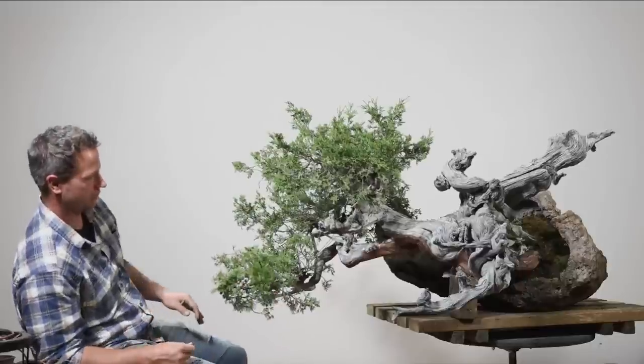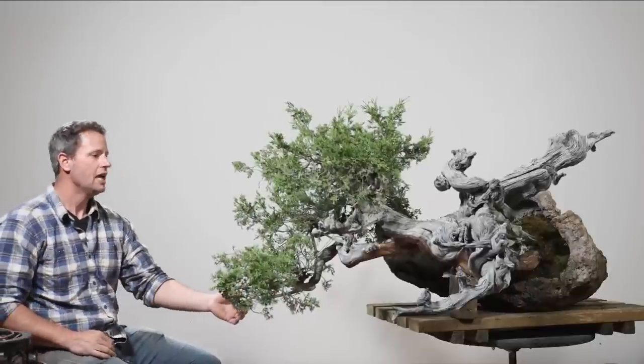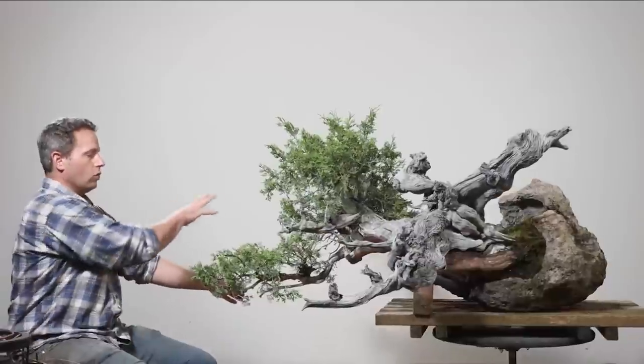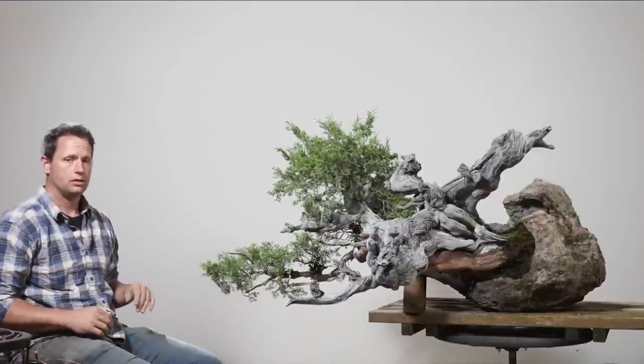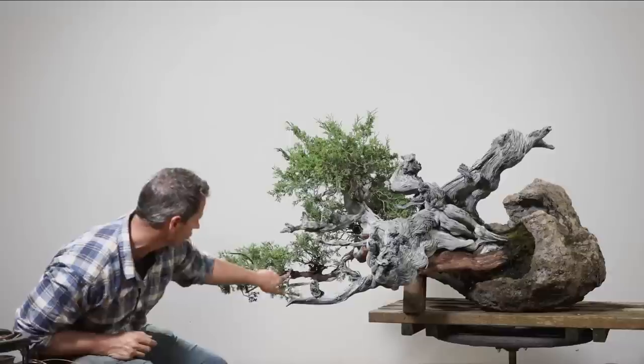Got it. Got in front. Okay, I got what I wanted. And that's when you get what you want, will we come back and tighten that guy wire over the course of this tree's existence? Yeah, probably. Probably. Okay, do we have kind of a straight line here?